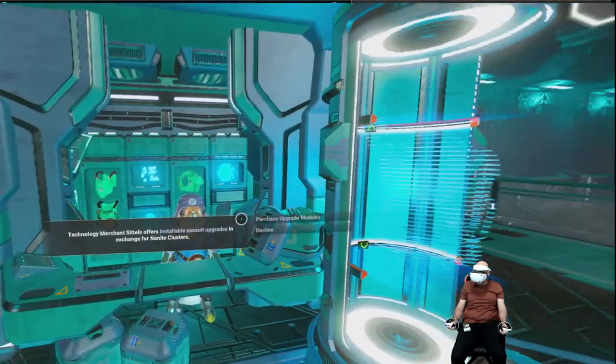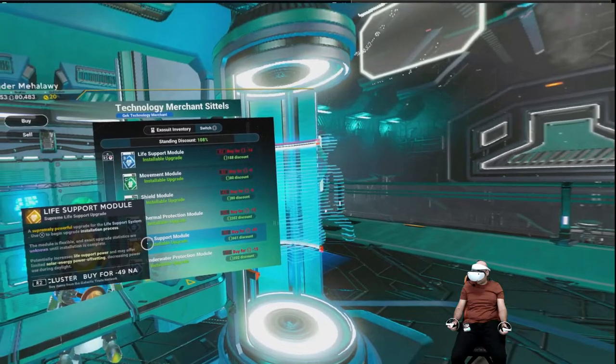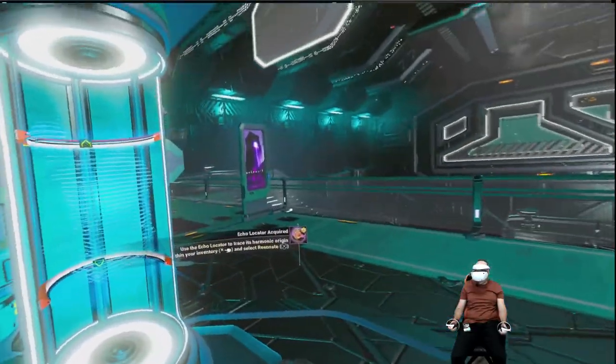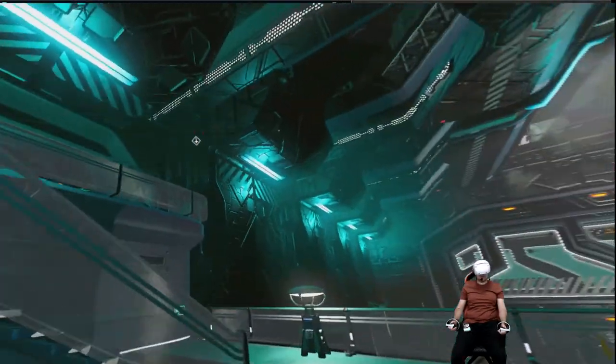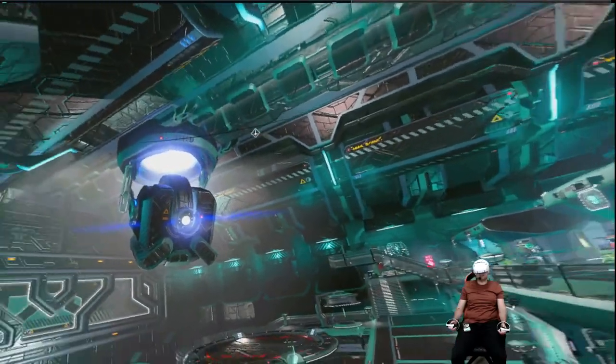Technology merchant. Okay, again everything is negative here. I don't have enough, so it's gonna be a challenge, correct? Because everything is negative. I want to go and see what we have down here? Okay, that's the space.